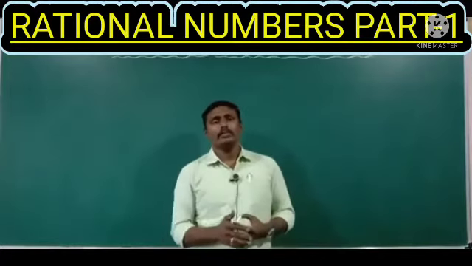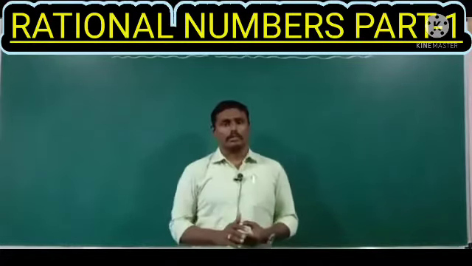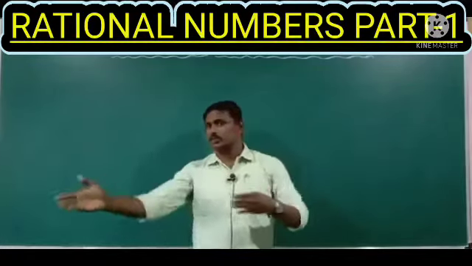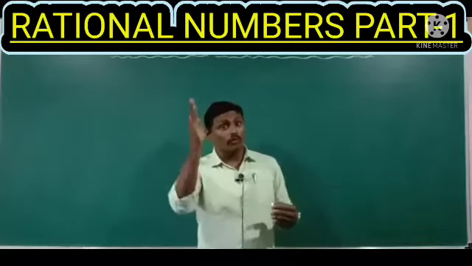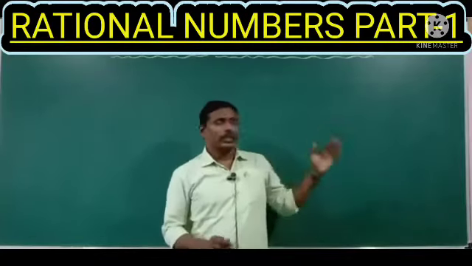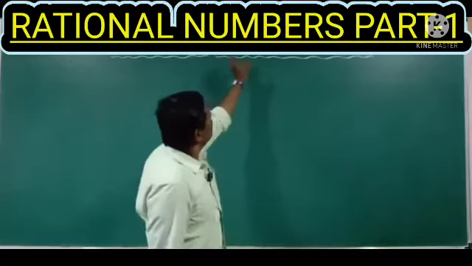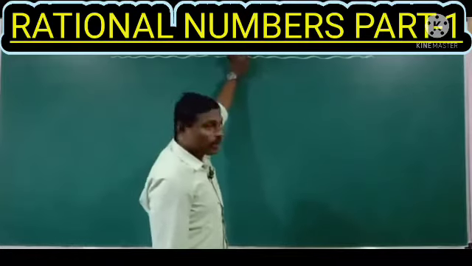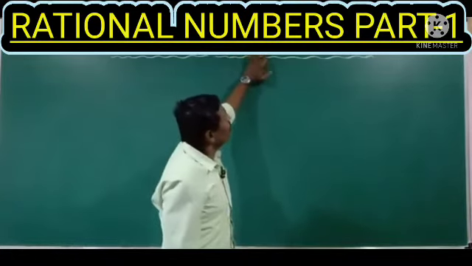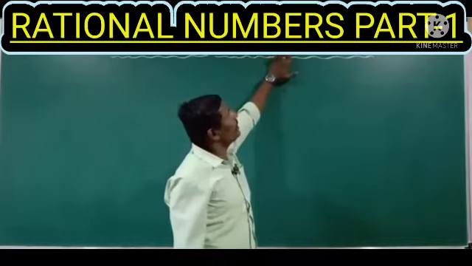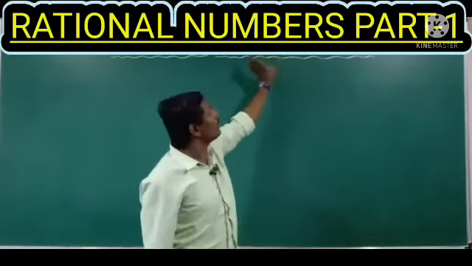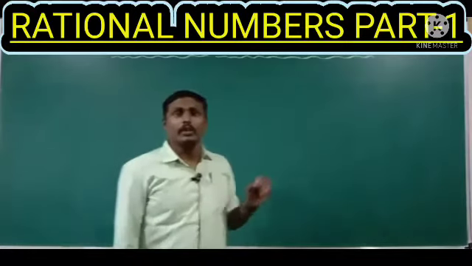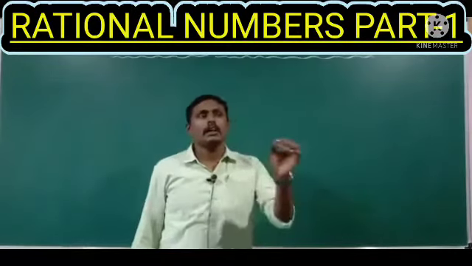Natural numbers are obviously counting numbers, right? If I say to count any objects or particular things or students, you will always start from one only. For example, if I start counting the letters in the word irrational, it is 1, 2, 3, 4, 5, 6, 7, 8, 9, 10. So 10 letters exist in the word irrational. Like this we are counting. So natural numbers are the counting numbers.